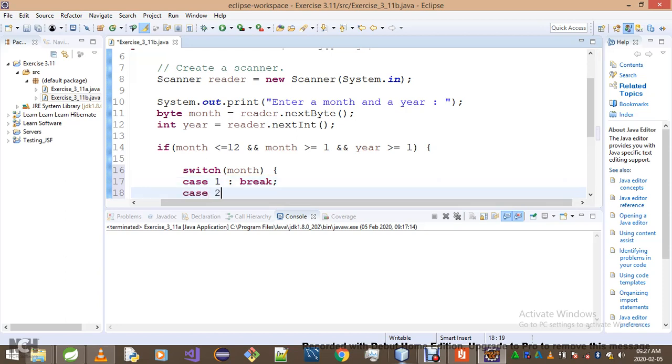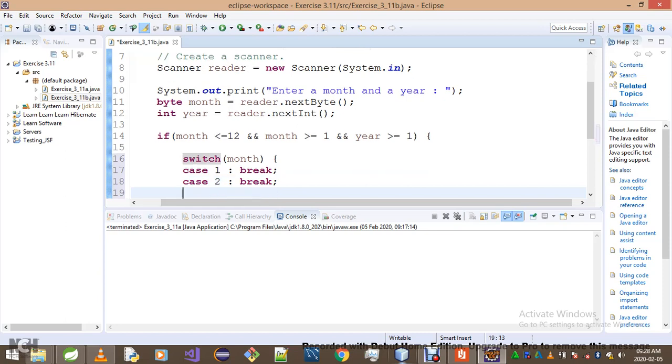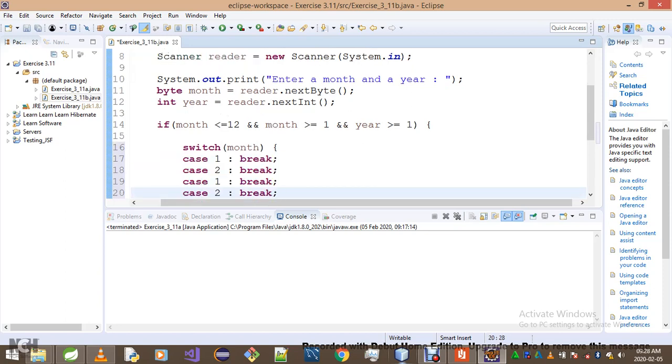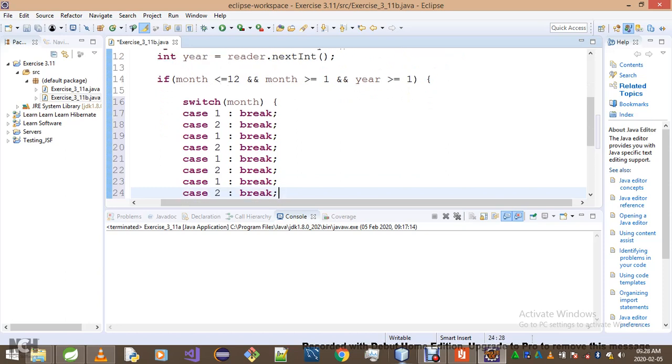Case 2, put a break statement. Of course we might want to do it differently, it's just that I'm trying to avoid wasting time. So this is case number 3, case 4, 5, 6, 7, 8.